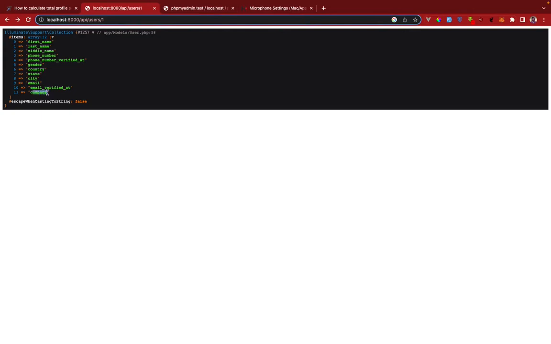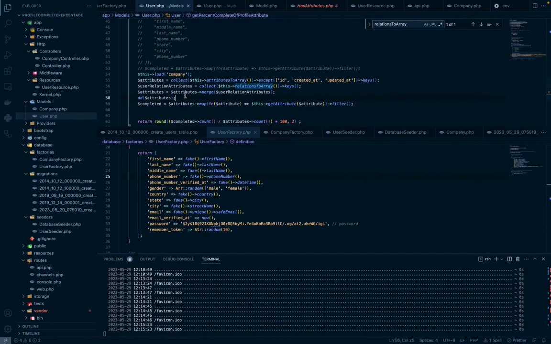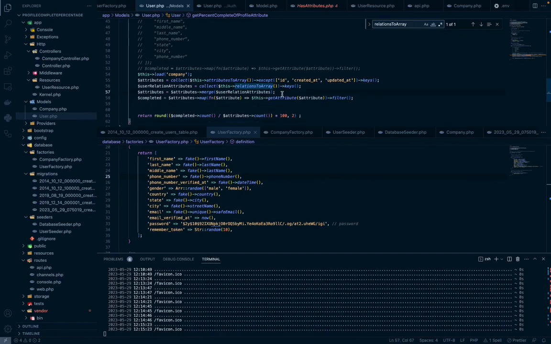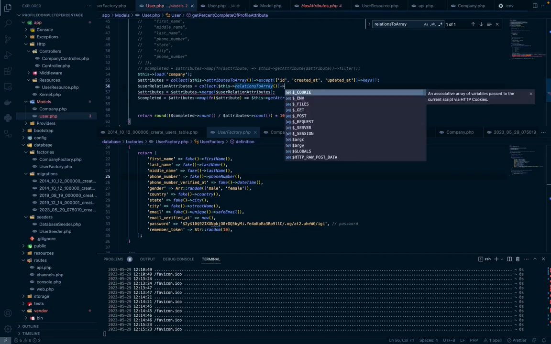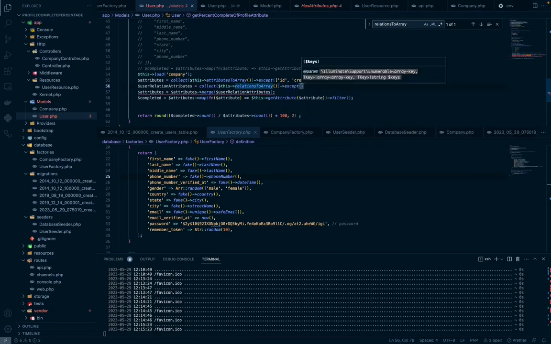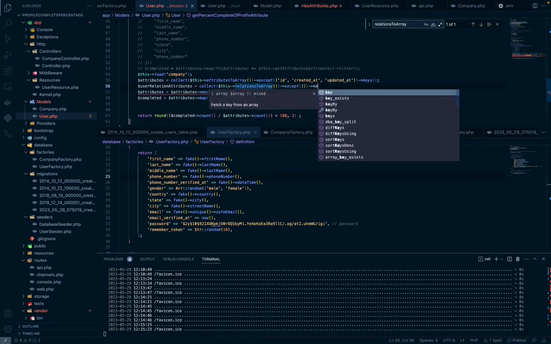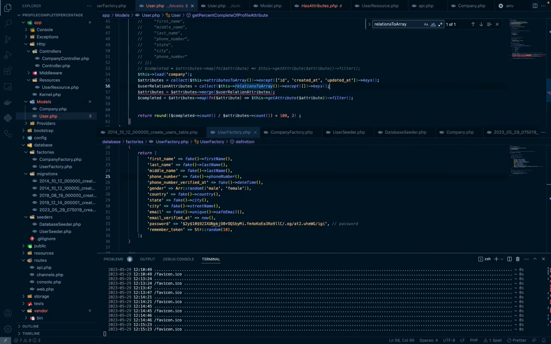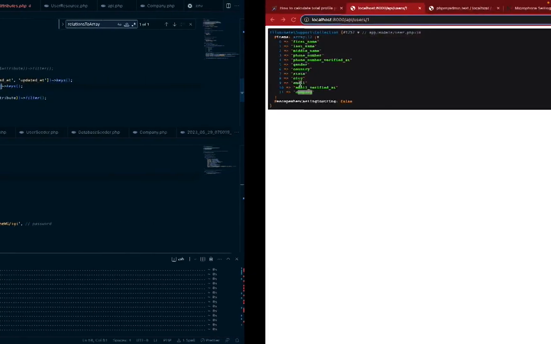You see now, company. With that as well, we can then go ahead to pass our attributes into this. And if you have some relationship that you want to exclude as well, you can make use of except, the relations keys. So if you have any relation that you want to exclude, you can go ahead and exclude it as well.